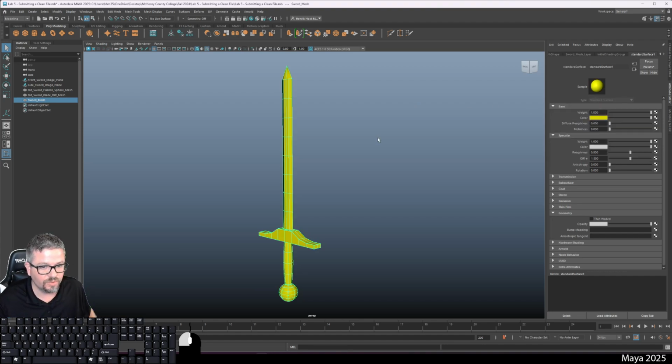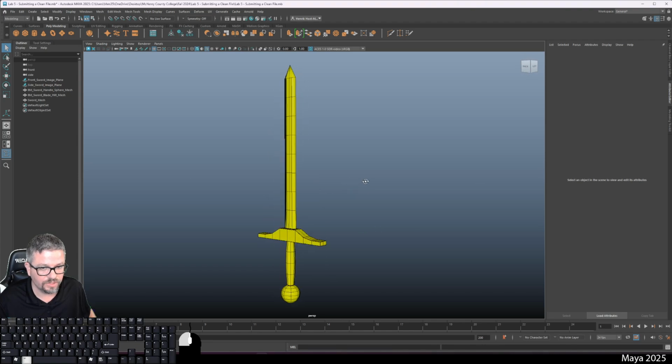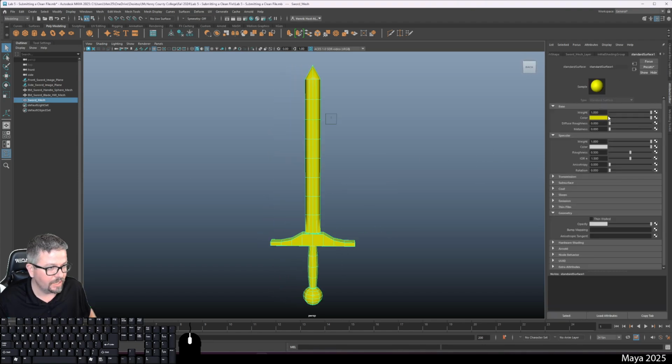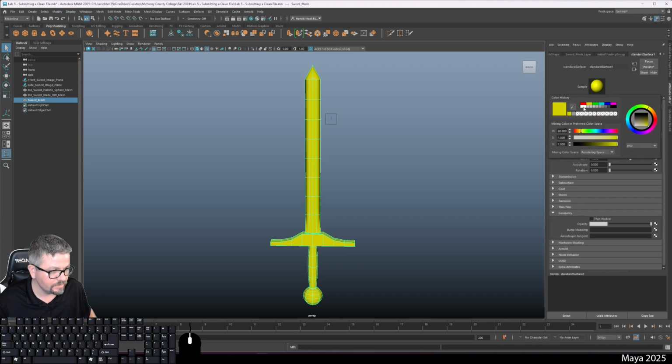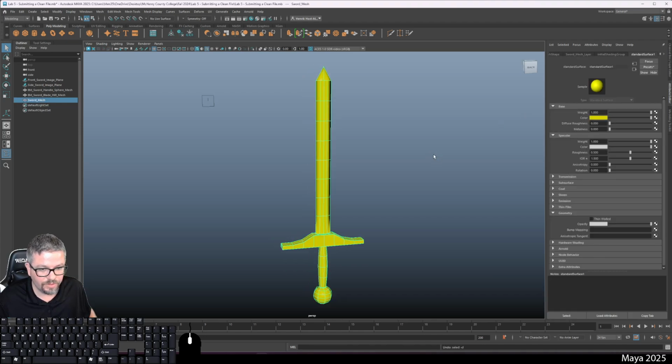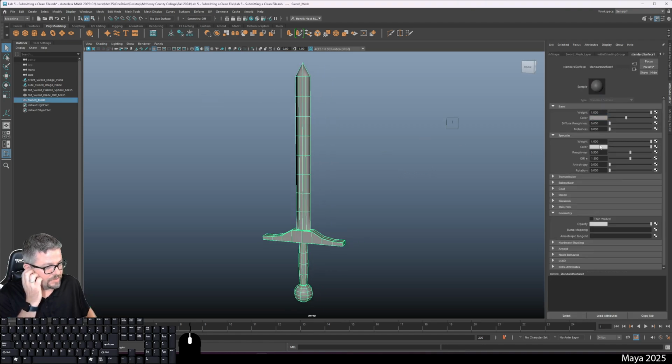And just to quickly show you, you can change the color just by the click of a button. I've changed this now to yellow. I'm going to go ahead and undo that and make it back to gray. That was a little bright for me. But the specular, now you can change some of these settings in here. Basically, if I bring this down, this little sample is kind of the best point, but you'll see black, it basically becomes a matte flat color. And now if I bring it up, you start to see that shine.